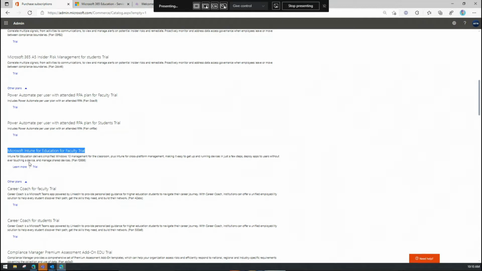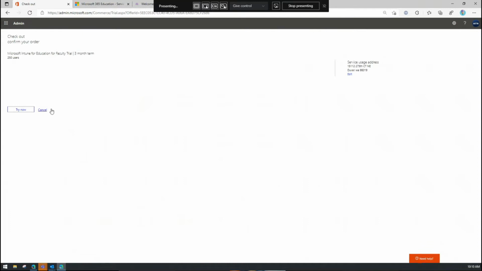So basically, if I want to try this out, you can click trial, and then it'll walk you through a try now. You don't have to pay anything. It's just going to give you 3 months. Or some of them are 3 months. Most of them are like 60 or 30 days. I'd say more on the 30 days side of things. So again, free to try on all of that.